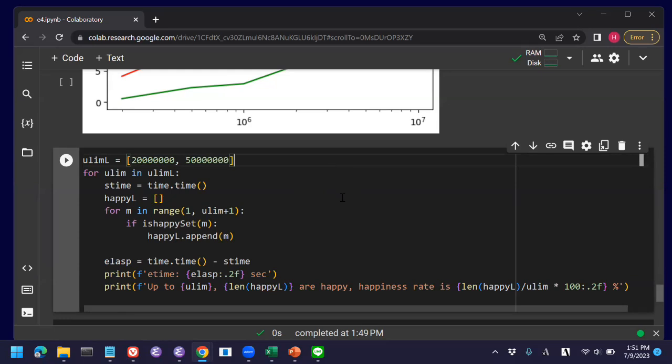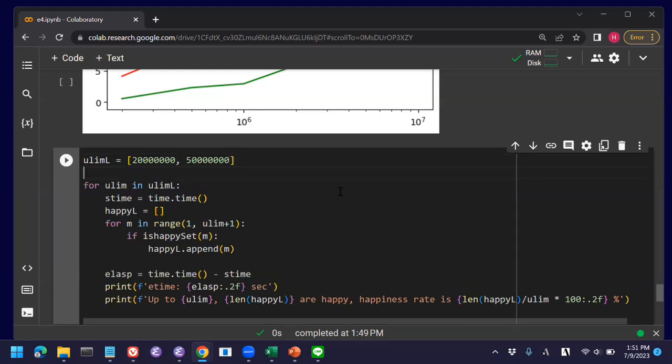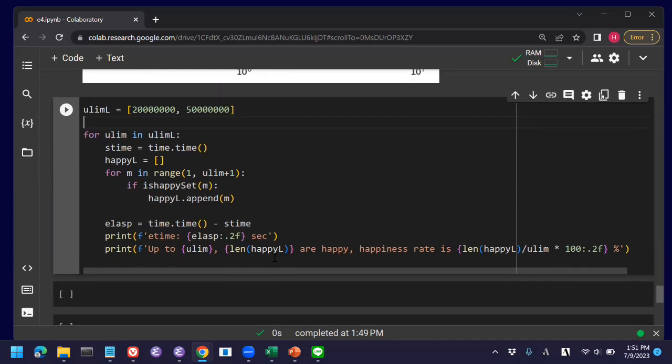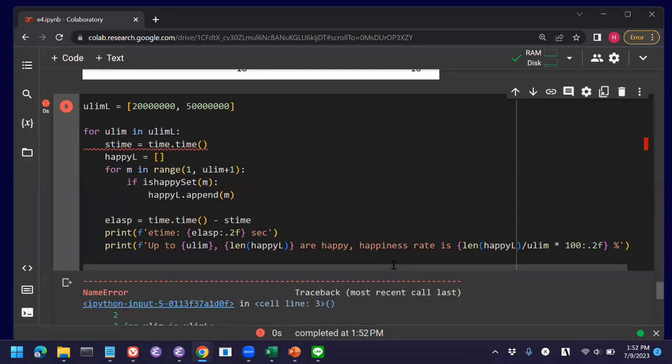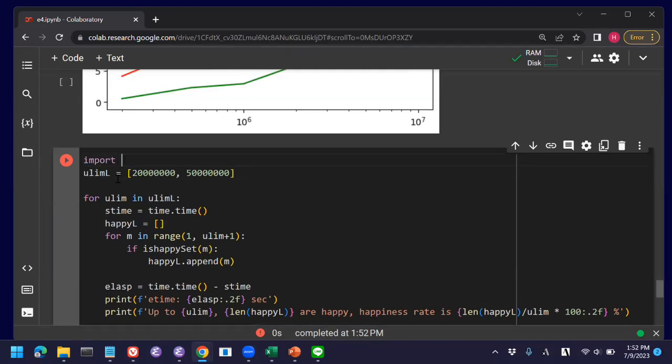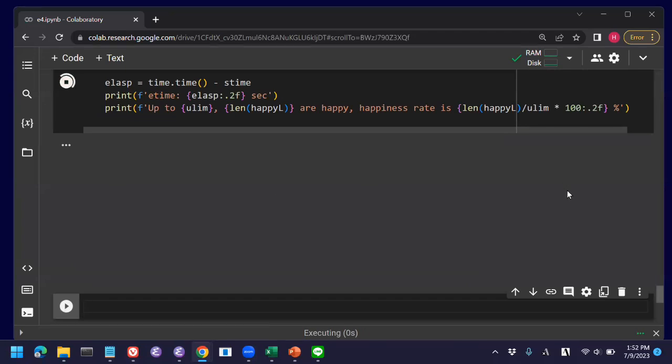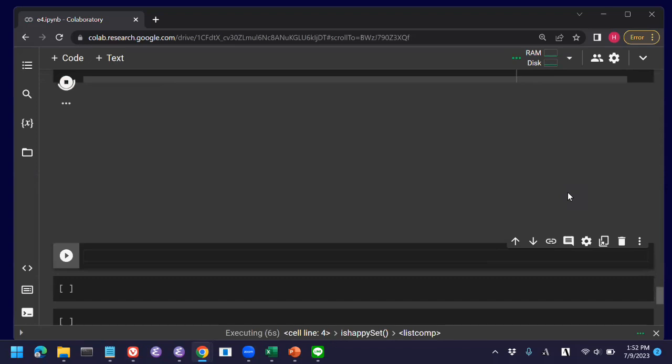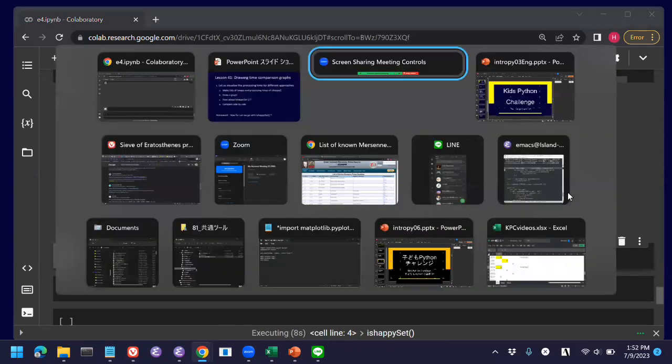Maybe it takes a long time to do, but we can try with that. Maybe we don't need it, so instead of adding, we can just do it. The trouble is we forgot to import the time package. So import time. Okay, so let it run, and let's go on to the next slide.